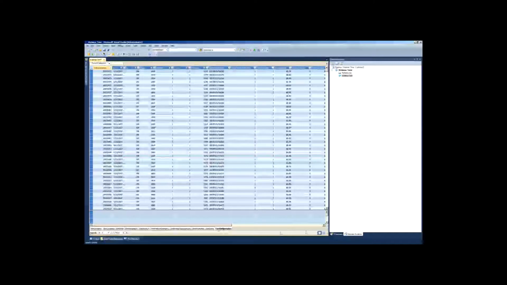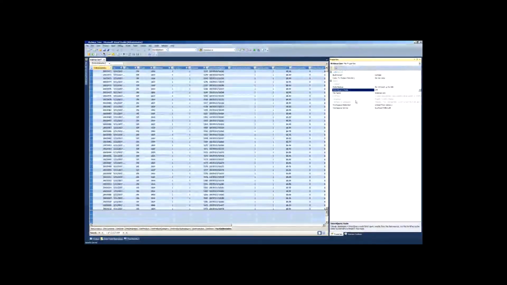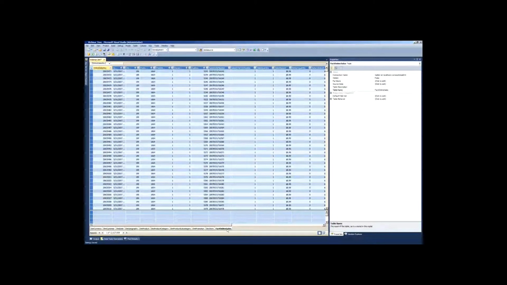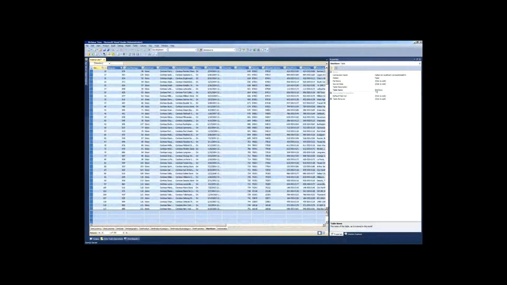Now the only problem is because I didn't do any previewing or filtering, for this particular table, I really need to go in here and rename these guys. So part of my cleanup is I need to go in here and take out the fact and dim prefixes. The other option I have is there is a friendly name property for these that you can set that will name them correctly when it gets imported.